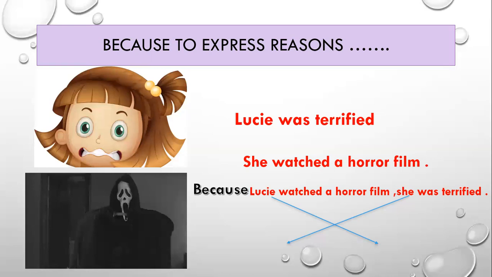هلا أنت احفظها حفظ يا تامن. دائما شق because هو dependent لأنه يحتاج إلى شق تاني يعطيني النتيجة. ما بزبط أحكي سبب بدون نتيجة. الشق الثاني اللي هو she was terrified يسمى إما result clause أو main clause أو independent clause. خلينا نعيد. شق because لعند الفاصلة ماذا يسمى؟ اللي هو because Lucy watched a horror film يسمى excellent. reason clause شق السبب.